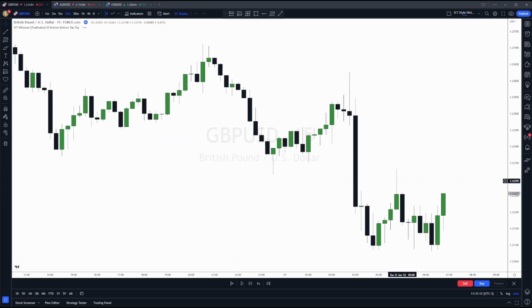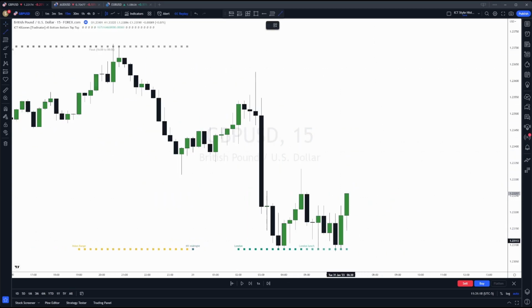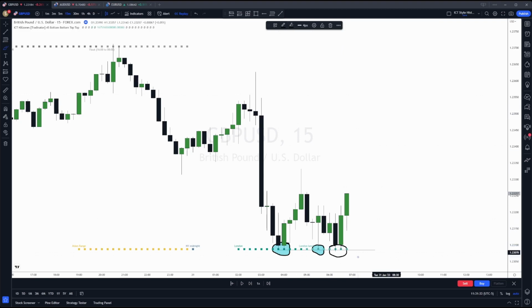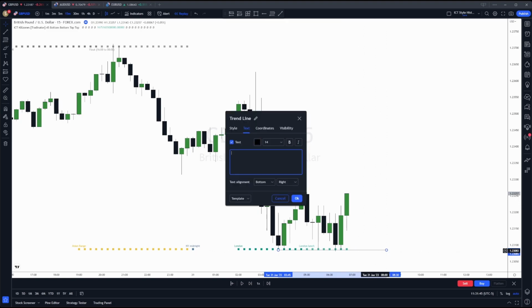It was a trade that I took during New York. So since I was bearish, what I immediately identified is that we had these equal lows right here. Some very strong equal lows. We have this one, we have this one, and we have this one right here. I don't know what's going on with that background. Let's actually turn that off. So given these equal lows, that actually confirmed my bias on the 15-minute as well. So this would definitely be a target that I would be considering when taking partials.